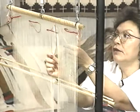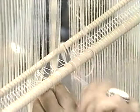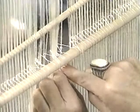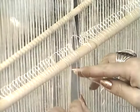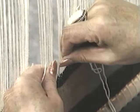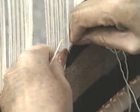So you're still right on top of the old broken warp. Right, you don't remove that until you're finished with fixing it. Just put it through where it was here. So it's going through behind the lazy heddle and into one of the pull heddle. Mm-hmm. See right here? I see. So you're just following the same track as the broken warp. Mm-hmm. Okay. And here is the other broken end of it. And what I'm going to do is work the end back into the weave. This is the new warp that's going in. New warp that's going in. Okay. How far down do you go? I'll just maybe take it down maybe 2.5 inches.